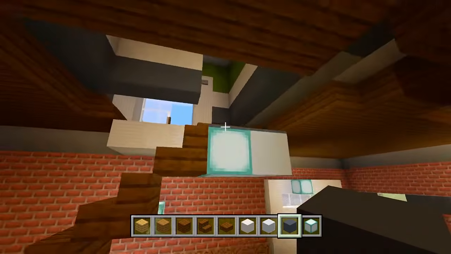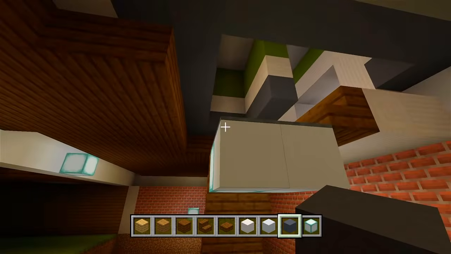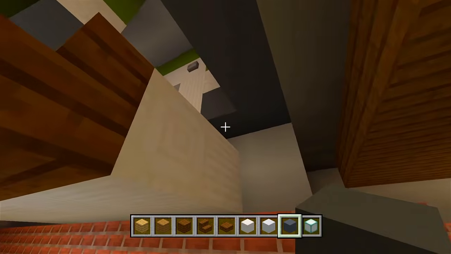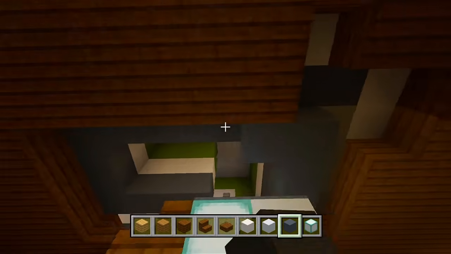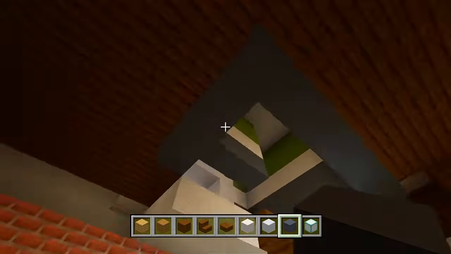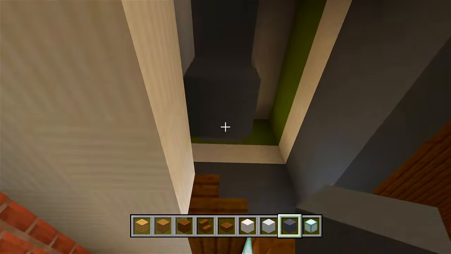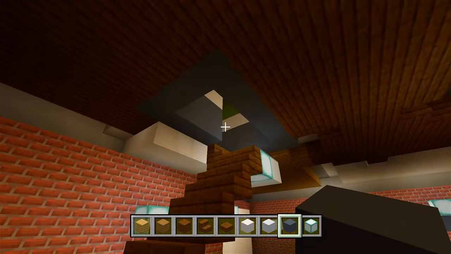So we'll head on up here, and we're pretty much just following along where all the other gray concrete already is. So we're just going to start over here, add 1 extra layer of gray concrete for now. So just right underneath all the other layers.